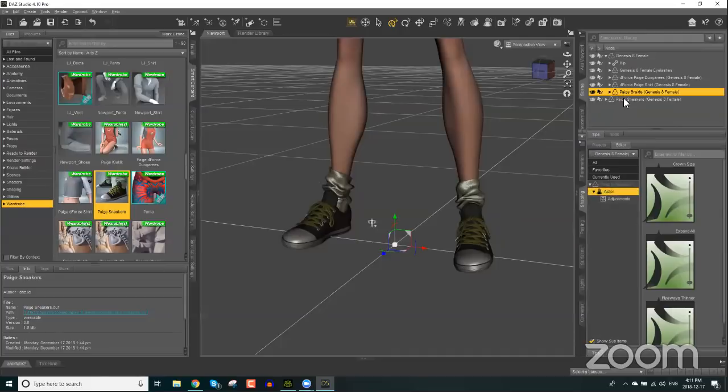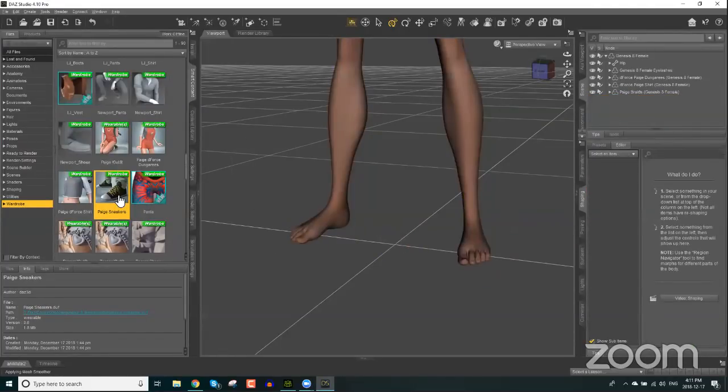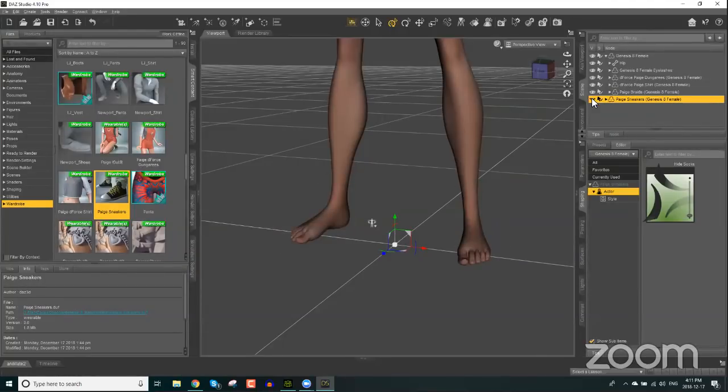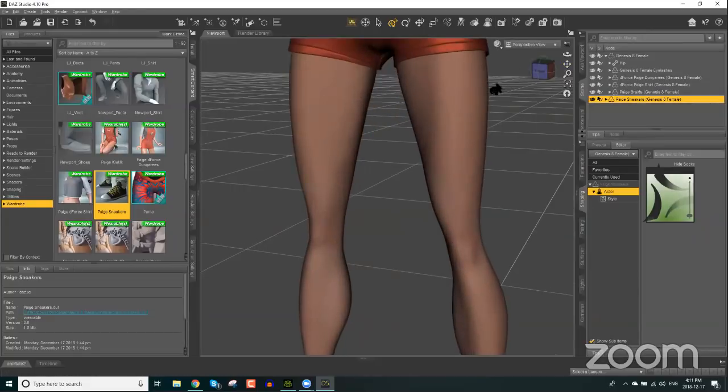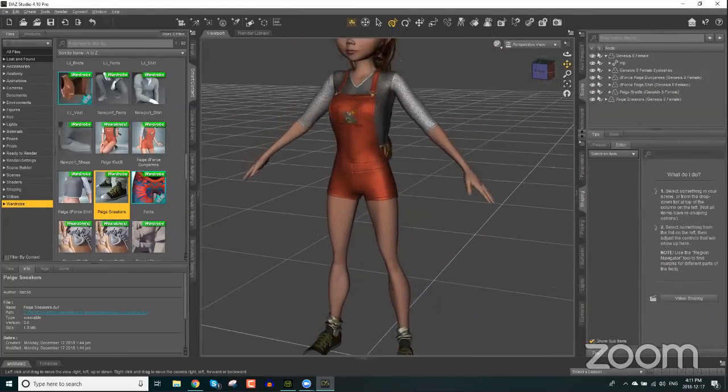So let's delete those sneakers and apply them one more time. And bam, there you go. Okay, so now the feet are showing underneath the sneakers, and that is what we want. Because when you import your character into Character Creator using the Transformer tool, you need to have your character's entire skin mesh intact, okay? Nothing can be hidden, otherwise it won't really recognize it as a Genesis 8 character in this case, or Michael 4 character, or whatever it is, okay? So keep in mind, ensure that you have your character's entire mesh shown or intact, okay?